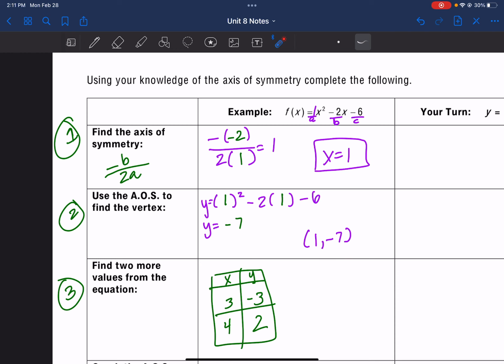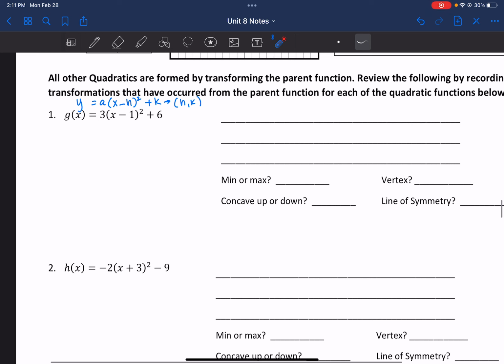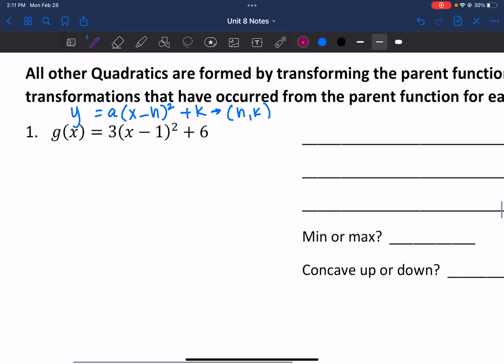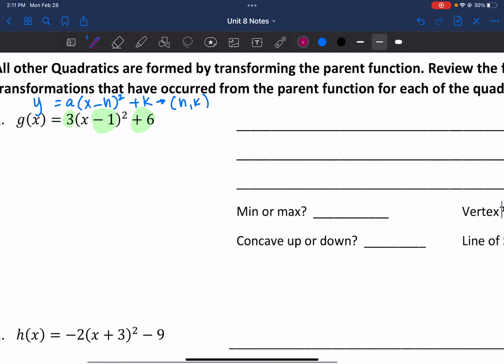Well, the form that we're doing today is super easy, super simple. Watch and see. Okay, so right here, we need to figure out what transformations occurred. So let's go ahead and list those real quick. Which transformations occurred? Just a reminder, for the transformations, we have something happening inside of the parentheses, and then something happening outside of the parentheses. So right here, we have three transformations that are occurring.